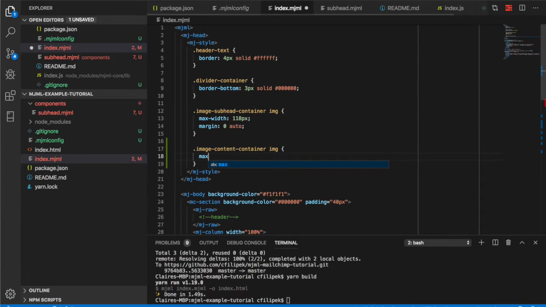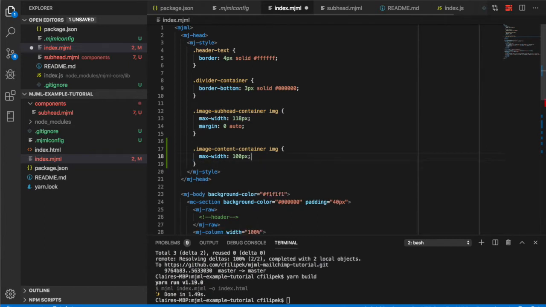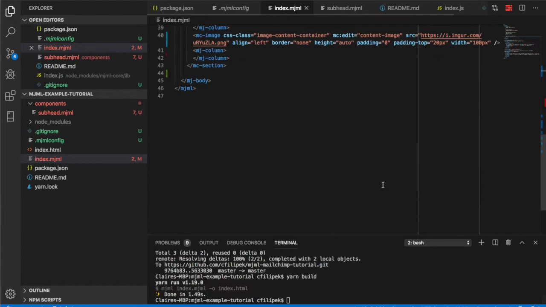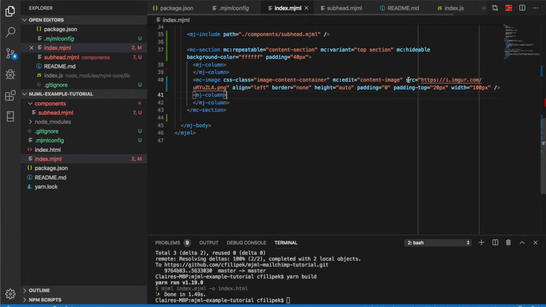And we want this to have a max width, 100 pixels. Actually, you know what? I think let's try this without margin 0 auto, because we are aligning it to the left, if I'm remembering correctly. Yes, because it's on the left side. Makes sense, so let's keep it aligned left. Margin 0 auto would center it. We can play around and see which we like more. Okay, so that should do our left column.